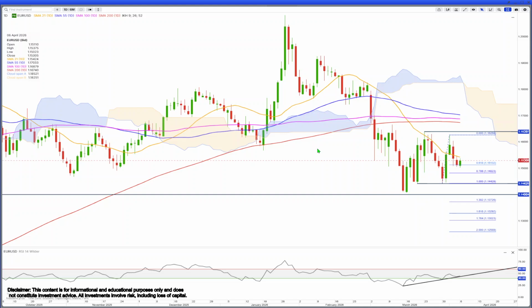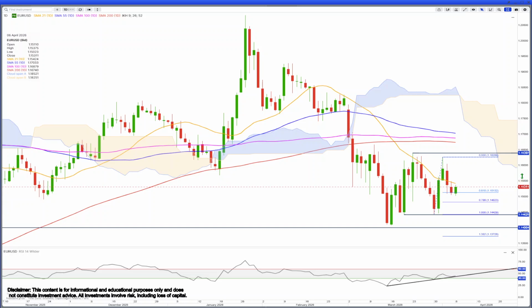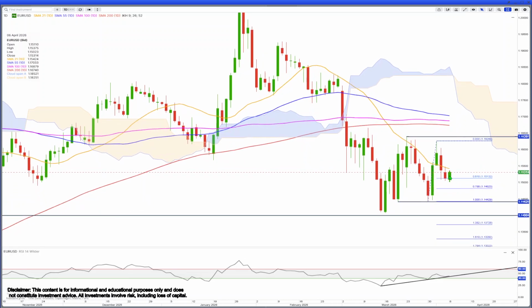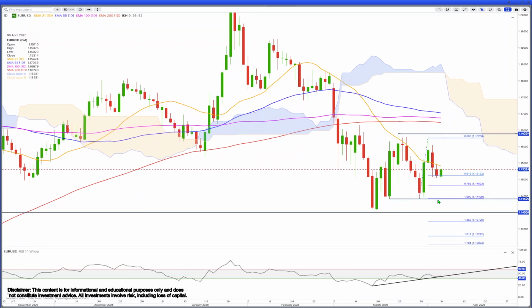Let's start with euro dollar as usual, where it is trading this morning just around the 61.8 retracement. It bounced off a little bit above the 1.15, and that will be key. If it takes out the lows from today, then we could see a push down to test the support at 1.1440 and maybe even 1.14. We can see all the moving averages slightly declining there, putting pressure on it from the other side.